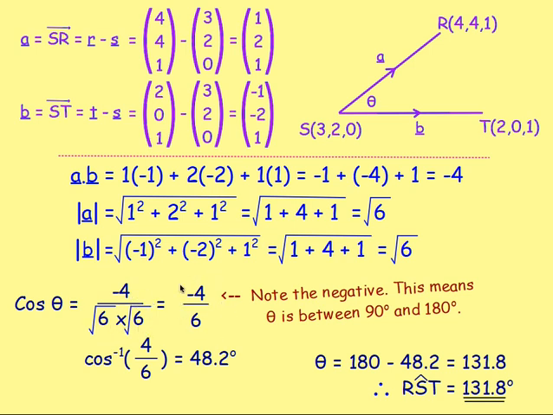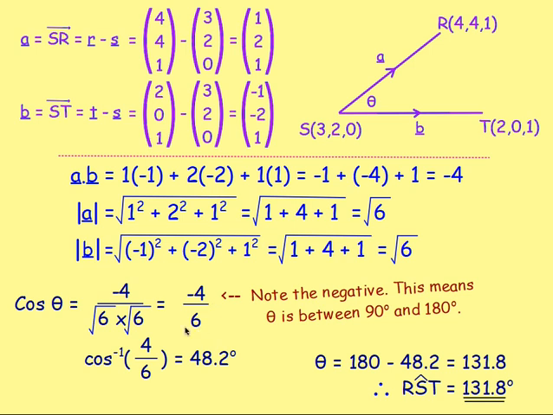Here we get -4/6. Because it's a negative, well, if you think about CAST, when cos is a negative, between 0 and 180 degrees, well, it's not between 0 and 90. There it's a positive, and it's a negative between 90 and 180. So you know then that the angle must be between 90 and 180. Don't be fooled by the diagrams. This is you just going off to the side and sketching it. You don't know what size the angle is, so you're really just finding out. But the negative here is telling you it's between 90 and 180.